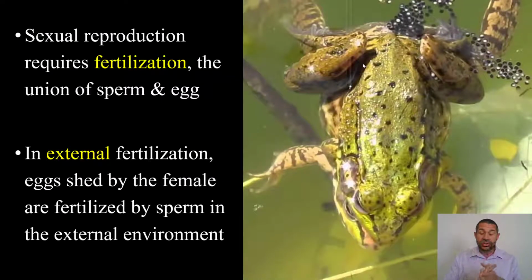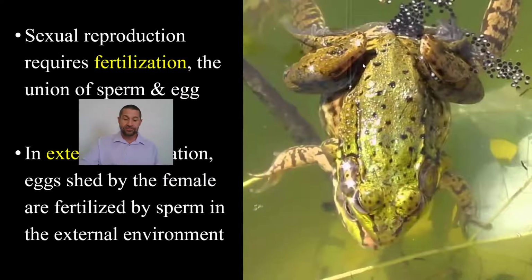Okay, so there are two types of sexual reproductive strategies that are employed by animals. In external fertilization, like we observe in salmon and in these breeding leopard frogs, the female is going to excrete her unfertilized eggs into the environment. And then the male frog is going to come along and fertilize those eggs in the pond. So the fusion of the sperm and the egg happens outside of the female in the environment, hence external fertilization.